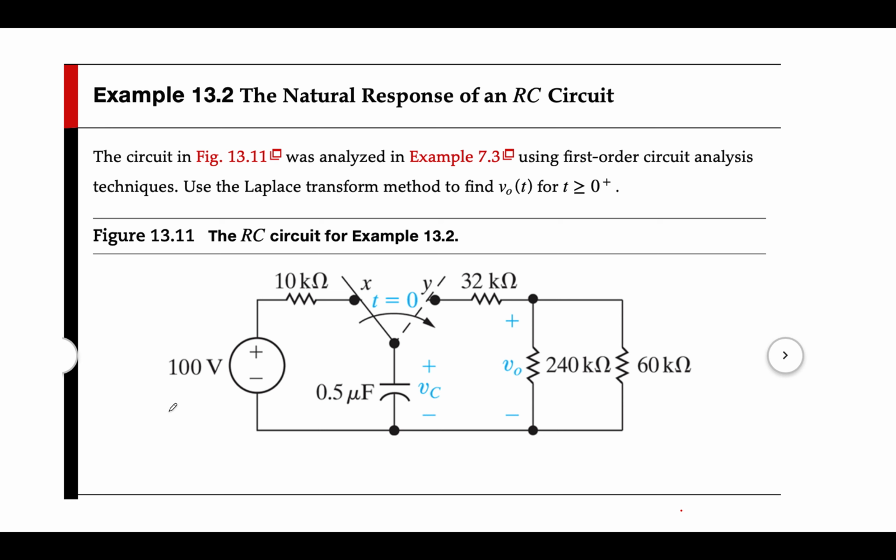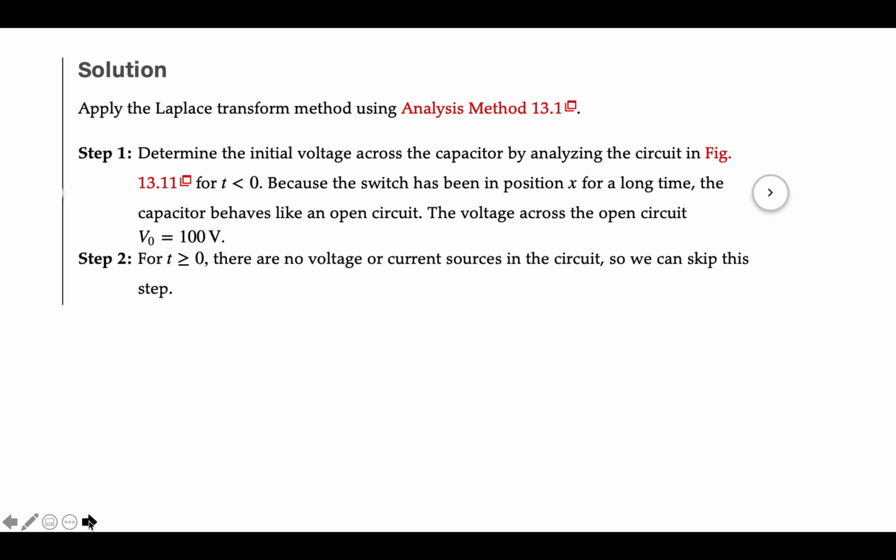Had this been a more complicated circuit, what I would do is take the part of the circuit that's active for t less than 0 and redraw it, not considering the other part of the circuit, because to me it just causes confusion. Then I would calculate the initial conditions, which sometimes is going to be a more difficult calculation than this one. Okay, so back to that.